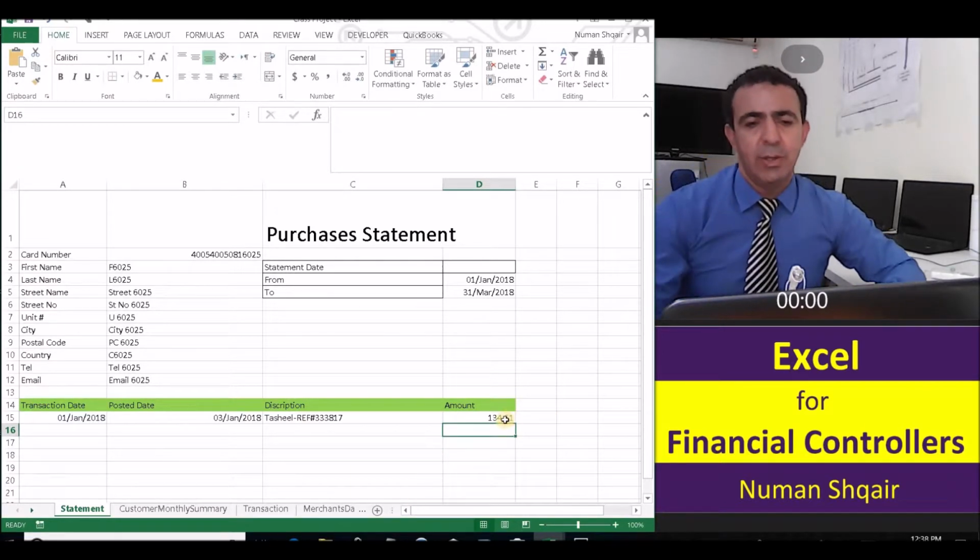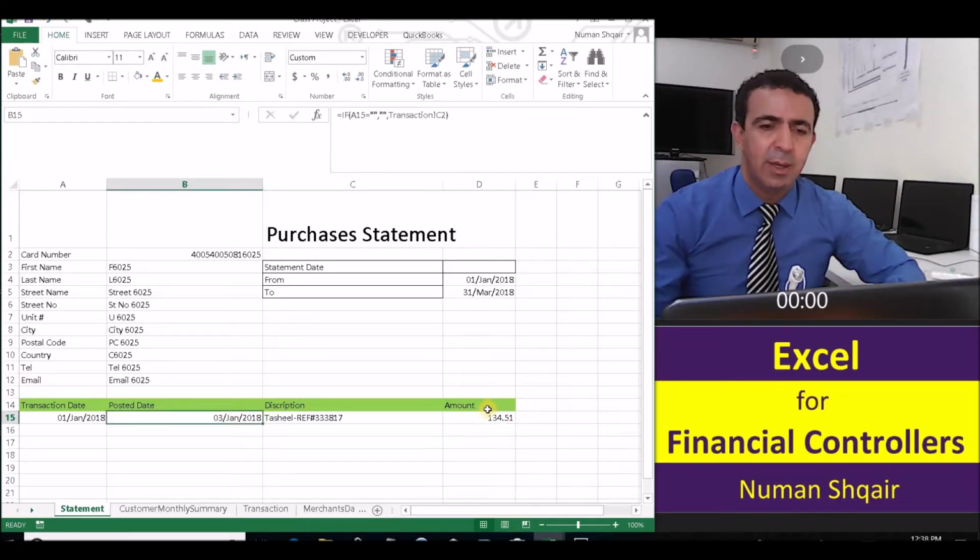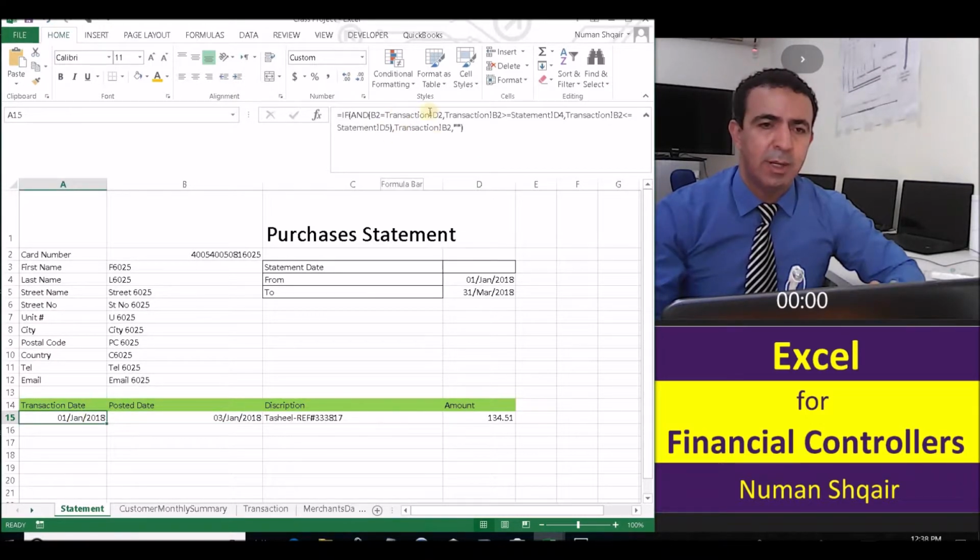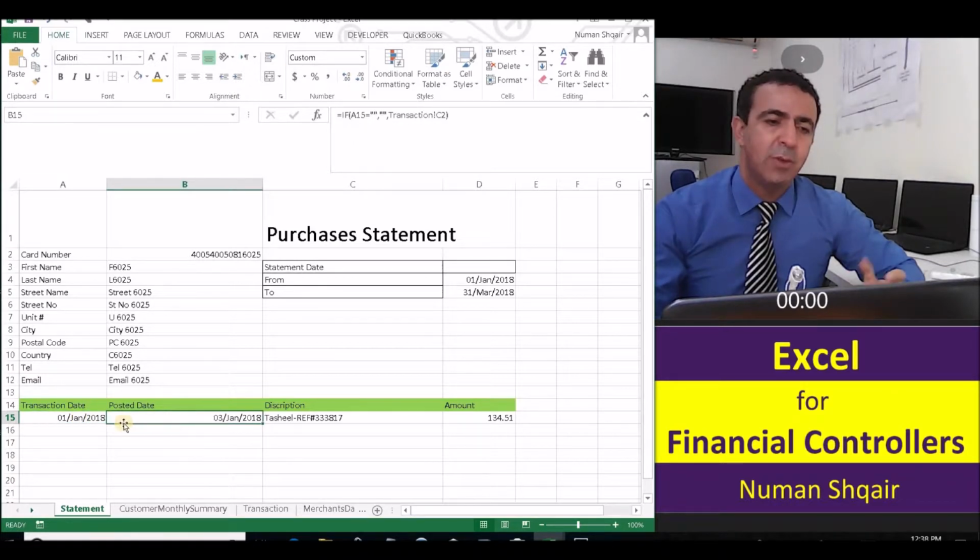Okay. So as you see now, I am pulling up the data differently based on the logic that I have. This is not a standard way, but this is one of the ways that you can do this. So in here, it's a little bit complicated formula to pull up the first value, but once I pull up the first value, now I know that this first line is applicable, so I can use it differently.